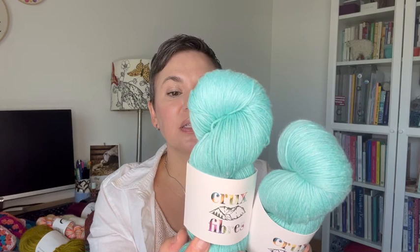And then on the Friday evening when I first got to the festival, I was having a look at the Crux Fibers booth. And I was wearing this tank top. And the dyer said, is that silk linen? I said, yes, this is from Magpie Fibers. And she said, we have the same base that we're dyeing on. And so I had to pick up a couple skeins of that. This is 65% silk, 35% nylon, same base. Love it. This is called Aqua. And it is hand-dyed in Whitehorse, the Yukon Territories. I think I said the Northwest Territories earlier, but she's from Yukon Territories. That was my mistake. So this beautiful aqua color, I got two skeins, which should be plenty to make a summertime top.